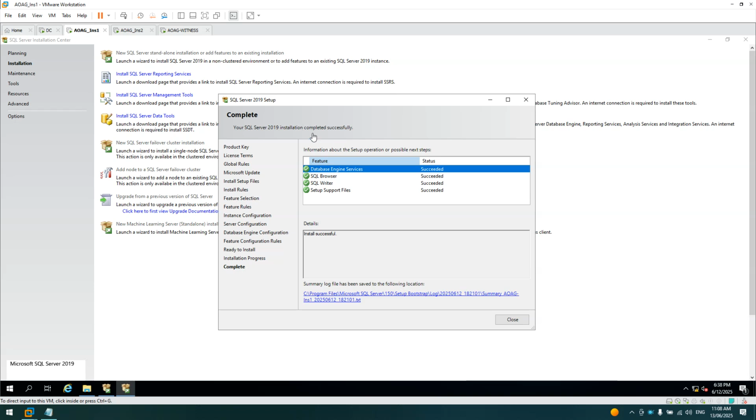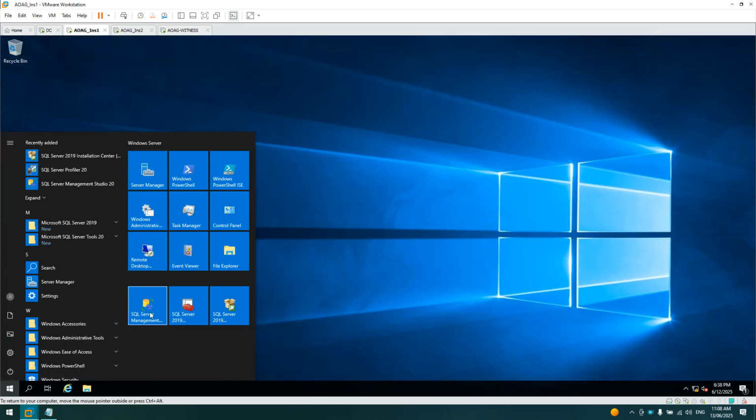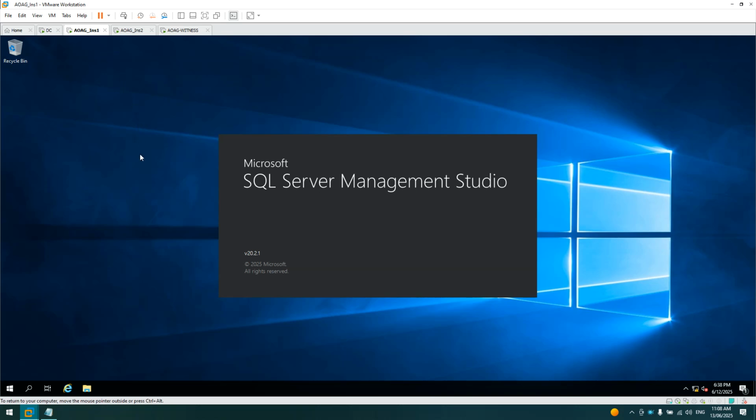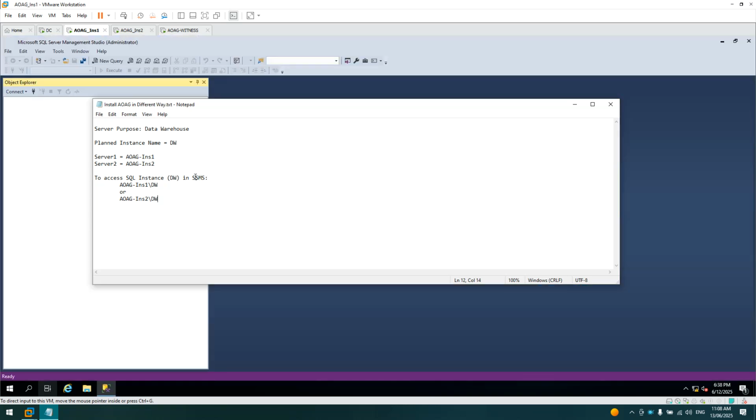Okay, the SQL Server installation on node 1 is already completed. So let's close this one. Now let's open Management Studio in node 1 or instance 1. Now, here in the plan, to access the SQL instance DW, the one that we installed, in SQL Server Management Studio, in instance 1, we need to use AOAG inst1 slash DW, right?